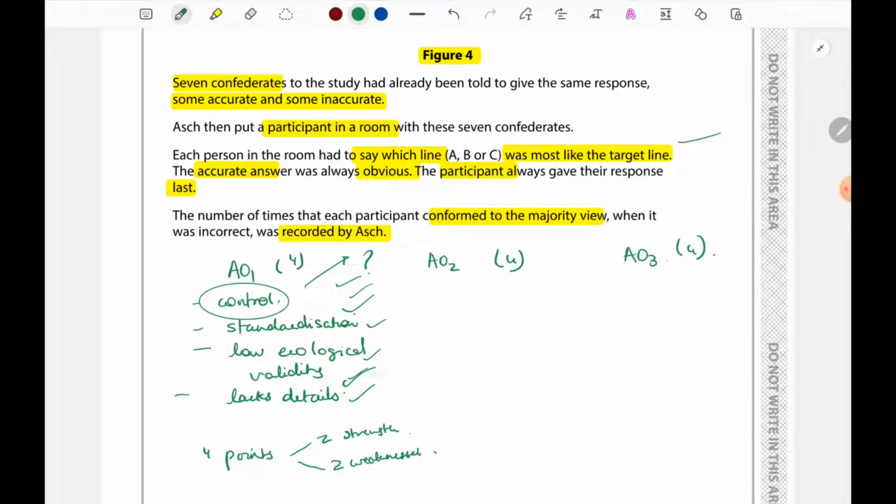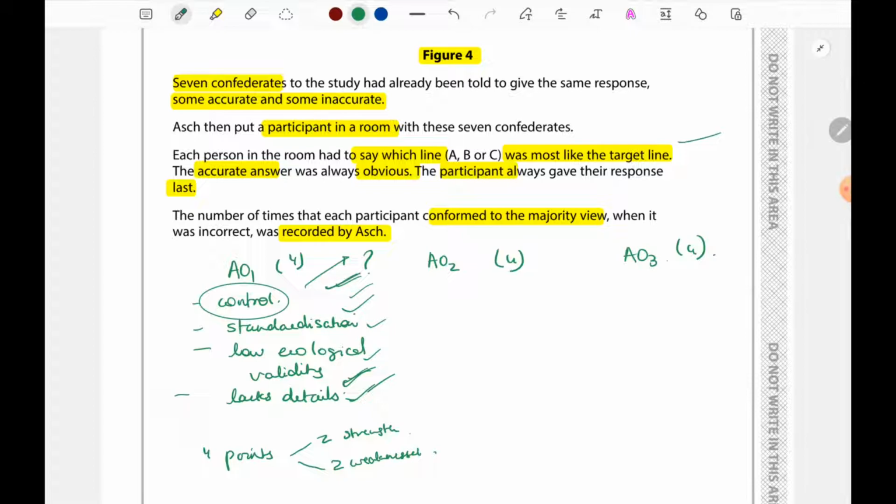One weakness that comes to my mind is the possibility of demand characteristics, because participants know that they are in a study, so to some extent they will always be conscious and their behavior will be unnatural to that extent. They might deliberately try to put in more effort, which makes their results less representative. Other possibilities are sample issues, standardization issues. If in some particular experiment there is a lack of standardization, so again, if the given weaknesses are something we cannot cover, we can aim for those other weaknesses. Right now, what I have written down, I will be able to cover, so I'm continuing with those only.